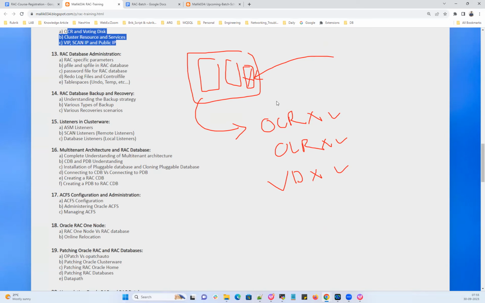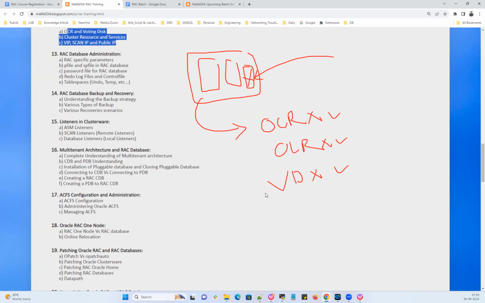With the help of those utilities, we can manage this component, the corruption check, and backing up of them and restoring of them. And once you do this restore and recovery of your OCR and OLR, what is the impact on your cluster? Is it a downtime or is it not a downtime? So all will be explained over here.